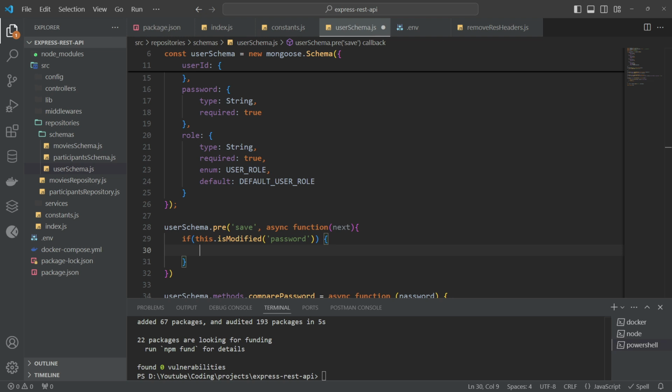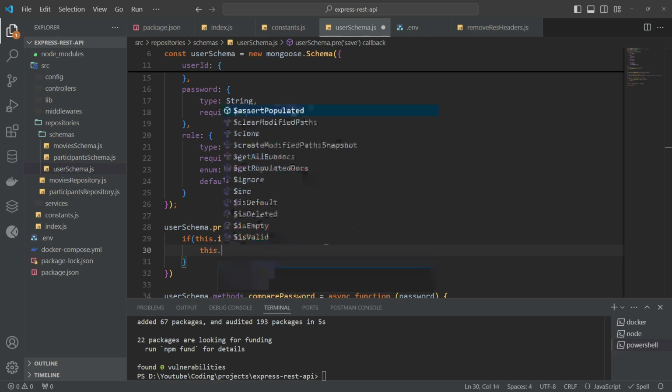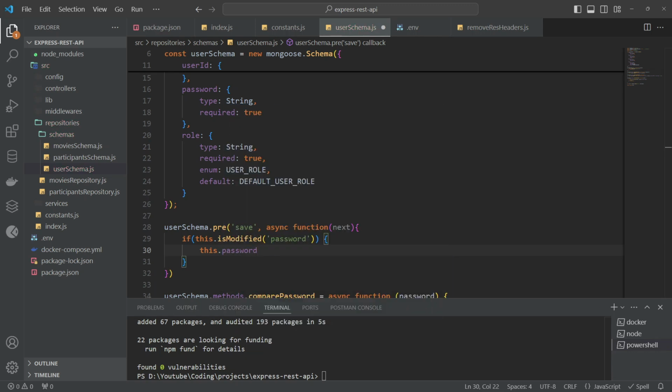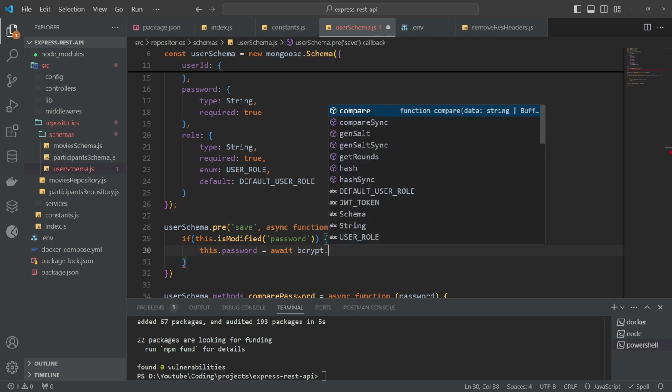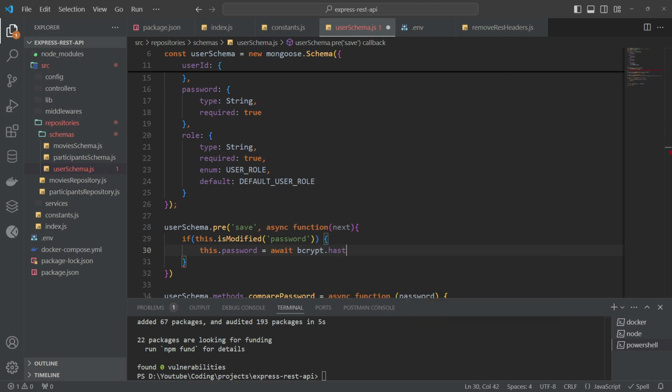So if the password is modified, then what I will do: this.password equals await bcrypt.hash, what, this.password, and how many rounds of hashing it will do.